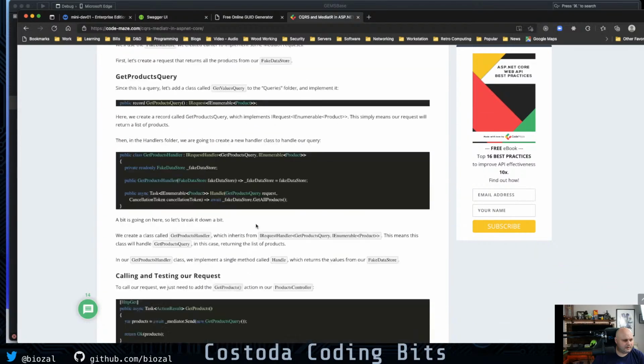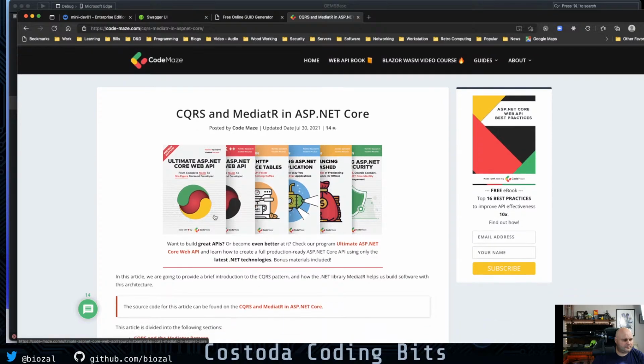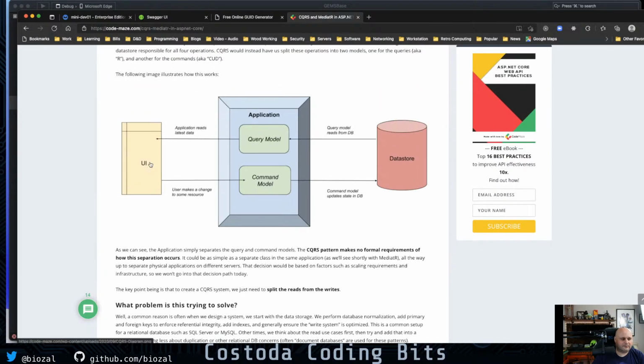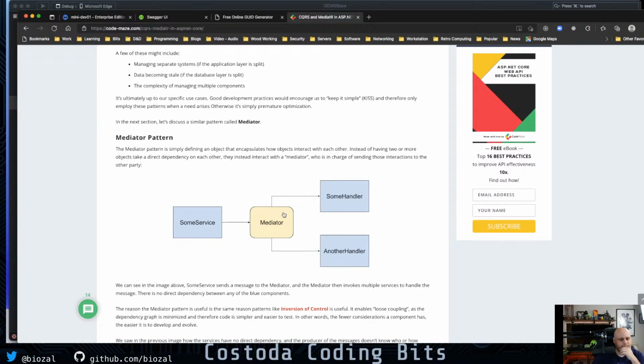Just looking to see if he has any other details. Looks like that's the only things that he says that you need in order to make this work. And here's another diagram that kind of explains this. You have your, I wouldn't say UI, this would be our controller. Then you have the query and the command. And then we'll have a repository, it's called, that goes to Couchbase and gets data from there.